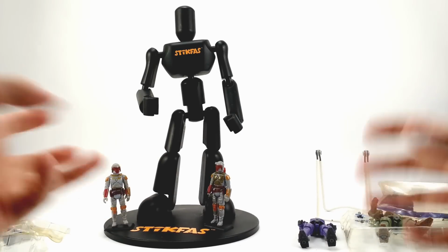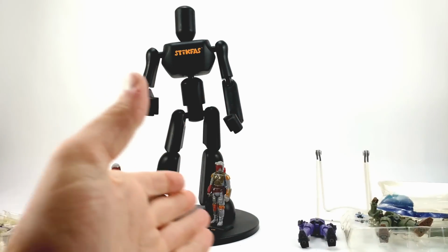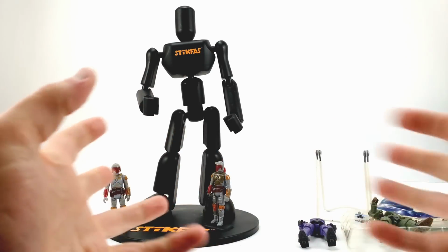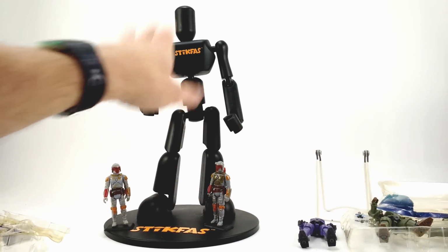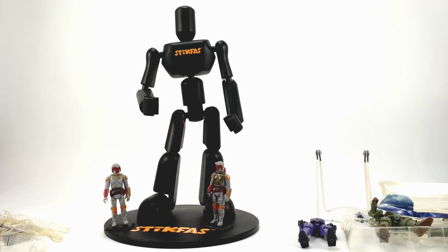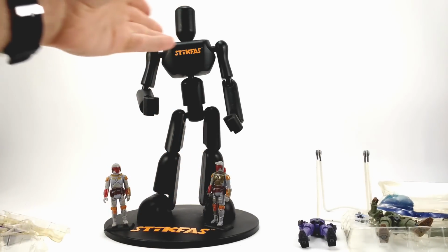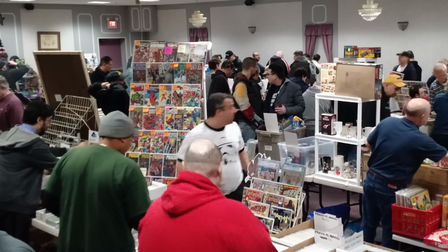It's a big market now. The whole vinyl figure market is huge. The Funko Pops are sort of taking advantage of it. The Mighty Mugs did it. The Dunnies, all that stuff, where it's the same base body and you paint it up to be whatever character you want. They didn't bother doing any kind of licensing. They just sort of left it up to the customizers. And personally, I just always left them black. They didn't say Stikfas on them, but I liked them just as the generic nothing figures that they were. But this is cool because this thing stands, this is Boba Fett. He's 3 3/4 inches tall. I mean, this thing's got to be, I don't know, 15 feet tall? Something like that.